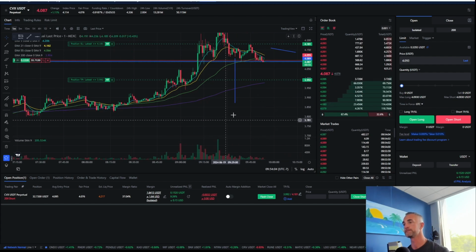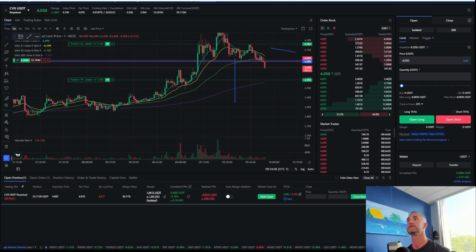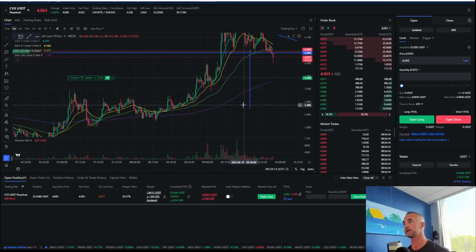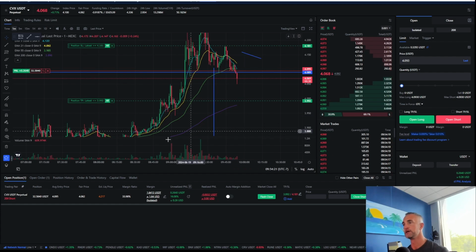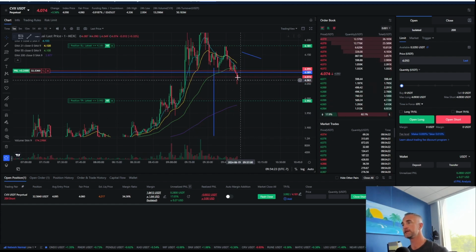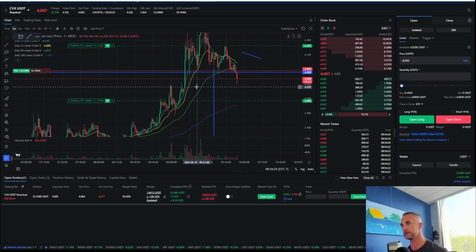However, wow, smoked. Smoking to the downside. There it goes. Playing out to the downside. So far, so good. Let's see if we can get the full measurement in effect on this one. Wow.